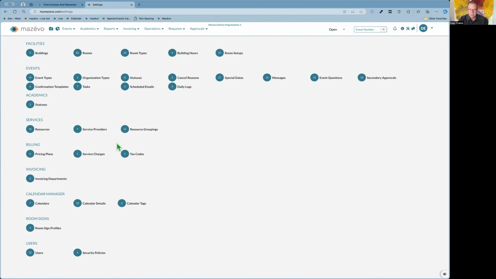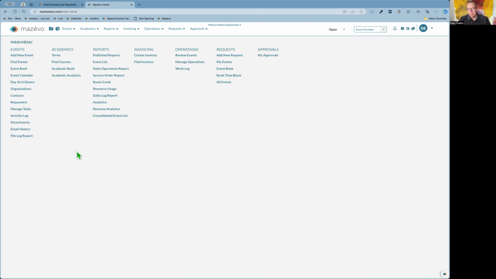The billing administrator has access to set the pricing plans and the taxes and service charges. So that's one role, billing administrator. And then there's an actual invoicing role that allows you to run anything over here, like find invoices and create invoices. So you could separate those if you want to let somebody create an invoice but not change your pricing. So there's really two roles for that. Now, as a global administrator, you automatically get that, but that's about all I had.